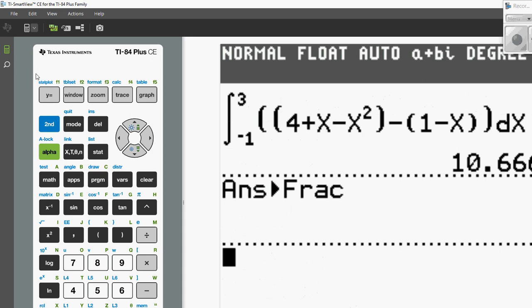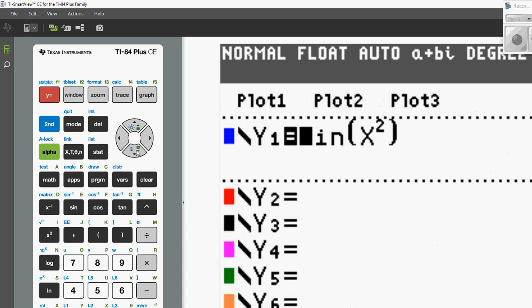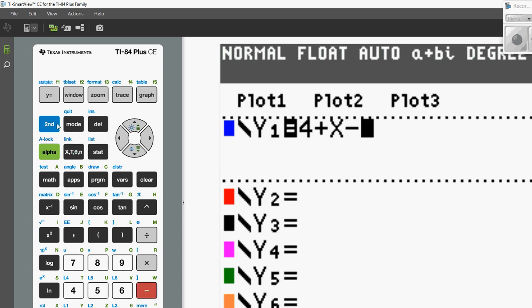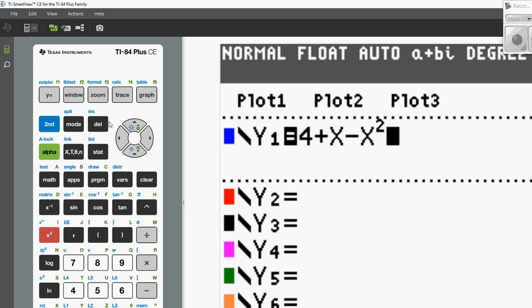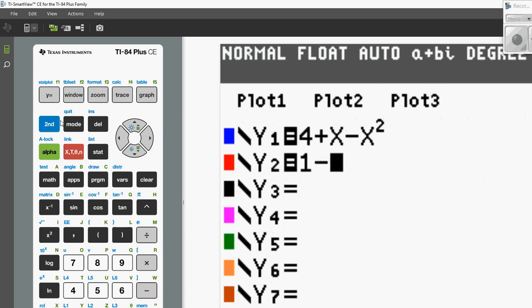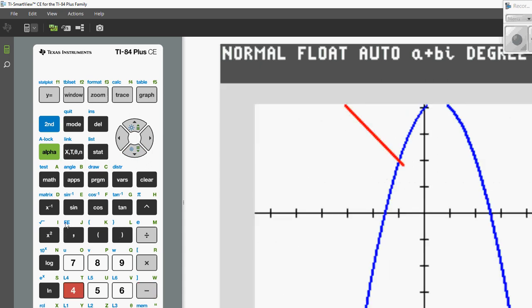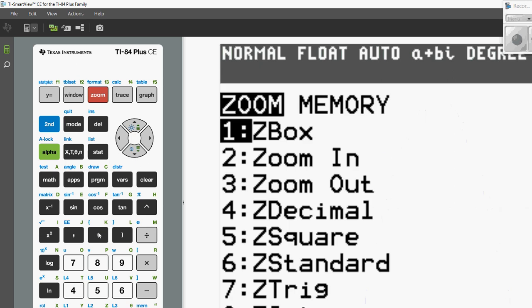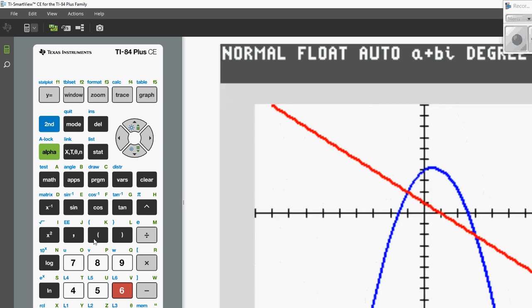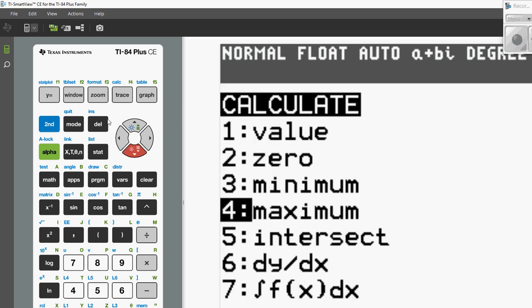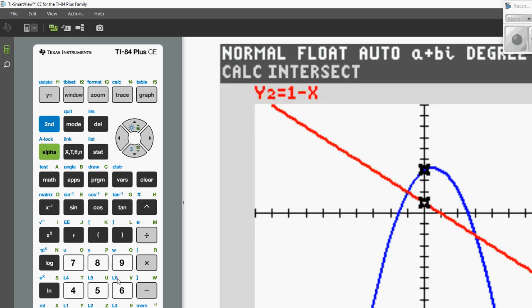Now let me show you a different way to kind of think about this. If this was a problem we were looking at for the first time and we didn't have the graphs, the first thing we'd want to do is graph these two functions. So let's graph both of these functions. And we see our graph here, and we can find where our area is that we're looking for, this shaded area in here. And if we had to determine what our x's were, where they intersect, we could do that to get our x's. But let me show you a different way we could do this.